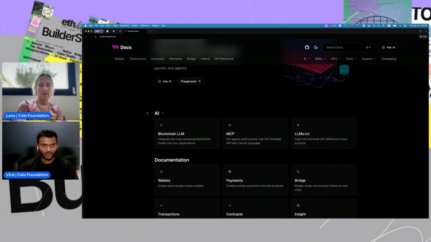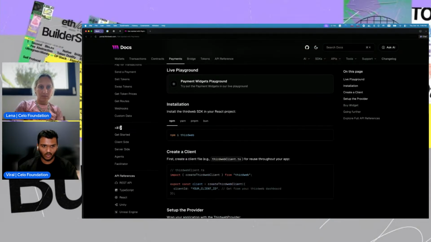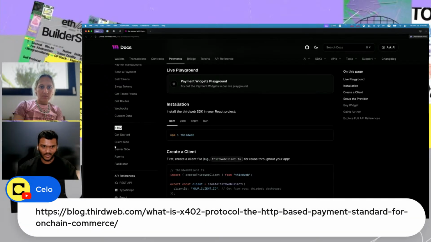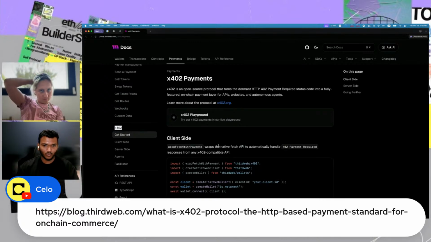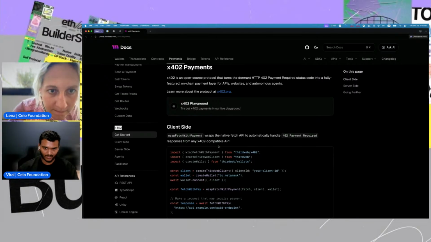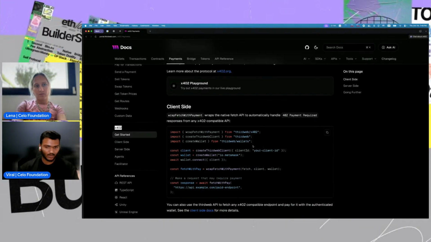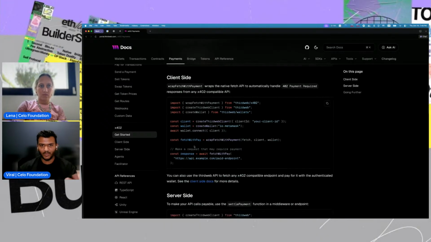Okay. So once you're on the thirdweb docs, go into payments. And on the payments, you can see a whole section called x402, right? And this has all the code integration and some explanation around how it works. So we're going to use the Celo Composer template, and that template internally anyway uses thirdweb wallets. So we can easily follow this particular documentation and implement the same thing, right? So what this does is we have to make two high-level changes. In the front end, we'll have to wrap our API calls with this function called wrapFetchWithPayment.